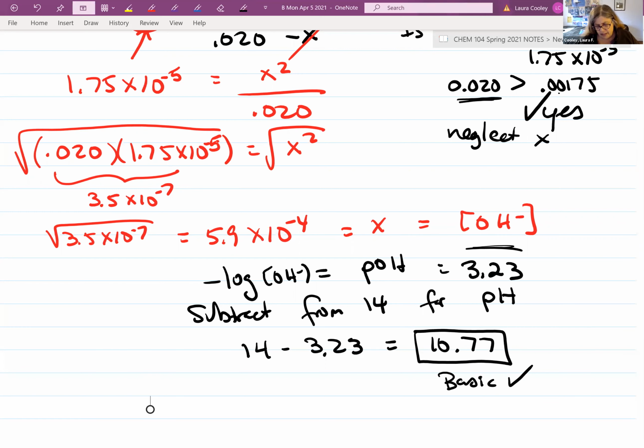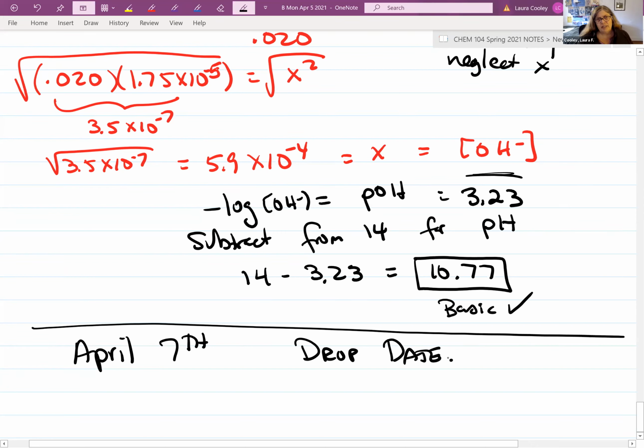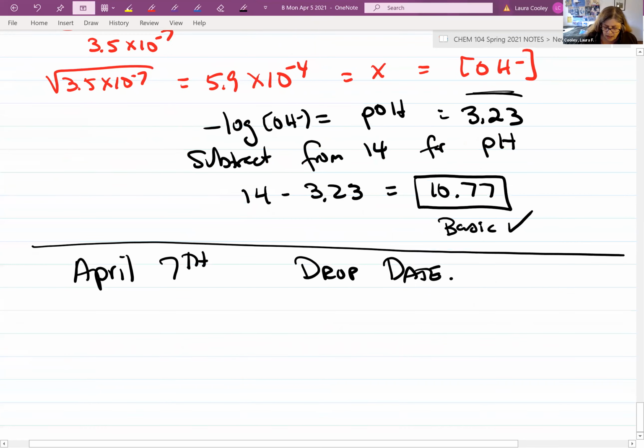Before I end the class, I just want to say that April 7th is coming. April 7th is a drop date. That's the last date that your professor can drop you from a course. The only other way I think that you could drop a course after this is if you go through the student life office, and that would have to be if you wanted to take a leave of absence or had serious problems. So I'm going to be giving back that exam tomorrow. I have only 3 more to grade, and there have been some cheating issues that I have to figure out how to deal with. But there'll be some zeros given on that test.